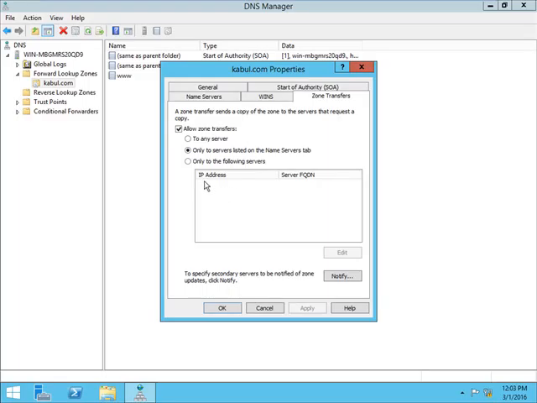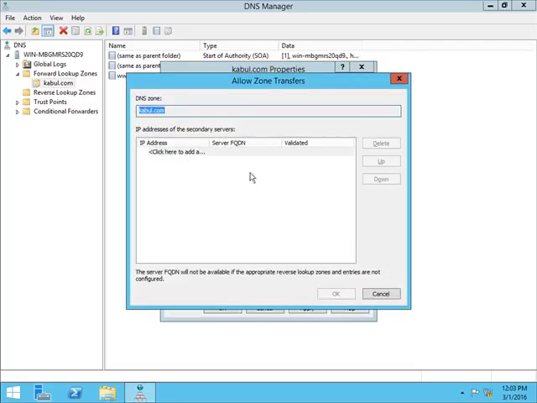Now, guys, we have the last option, only the following server. Click on this radio button and edit. Here give next server IP. So next server means second server IP is 10.0.0.2.